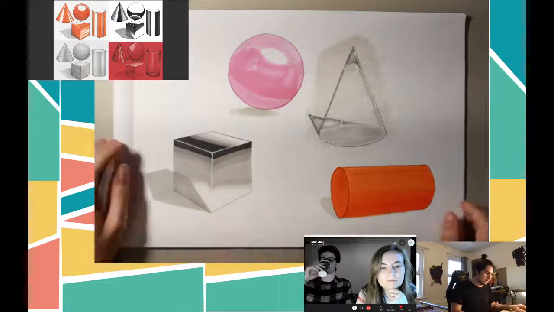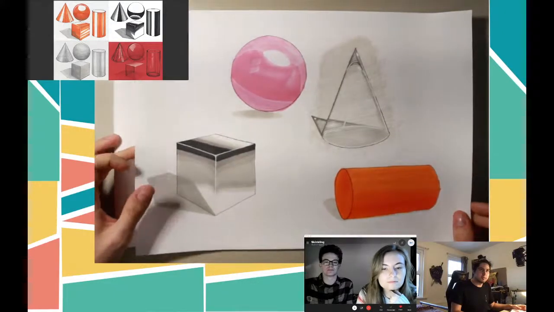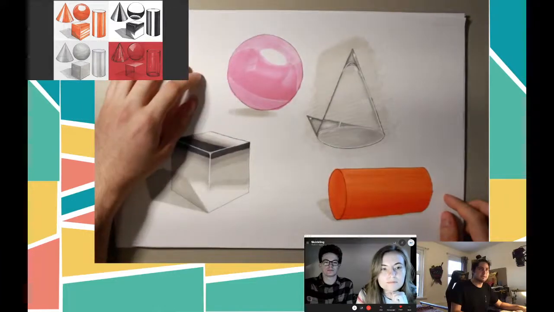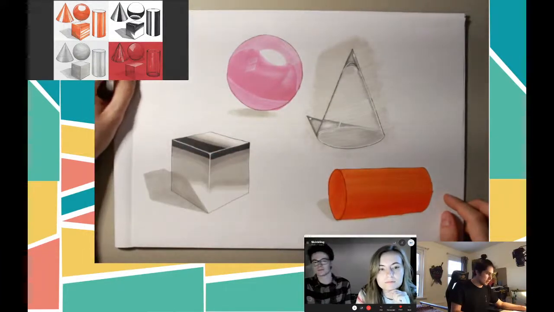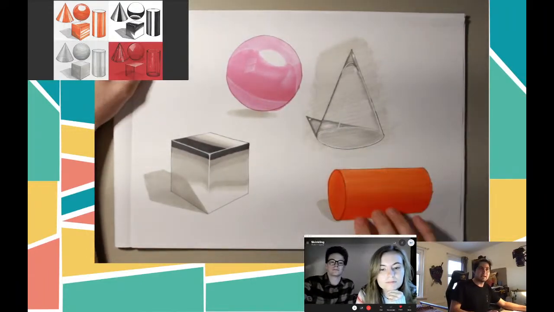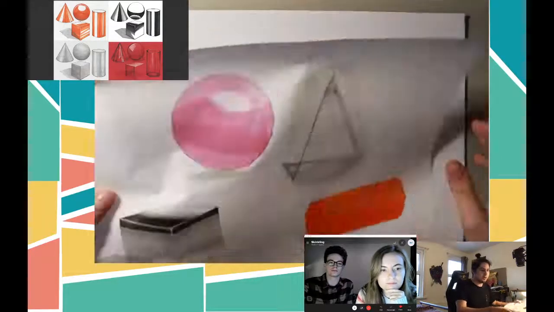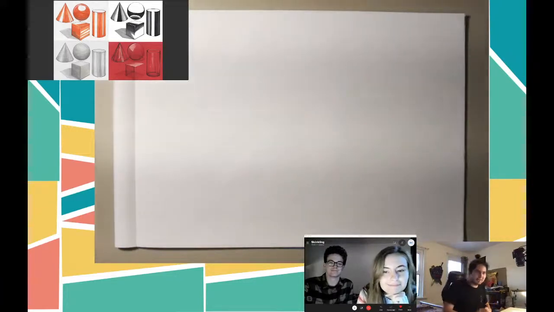But I think what we are going to do is probably a glass cube, maybe a chrome sphere, because that one's also quite difficult to get your head around. You can see that in the top corner. And then we might do a matte cone and maybe a glossy cylinder. So I'm going to get started. Have you got anything to add, Sketchmasters?